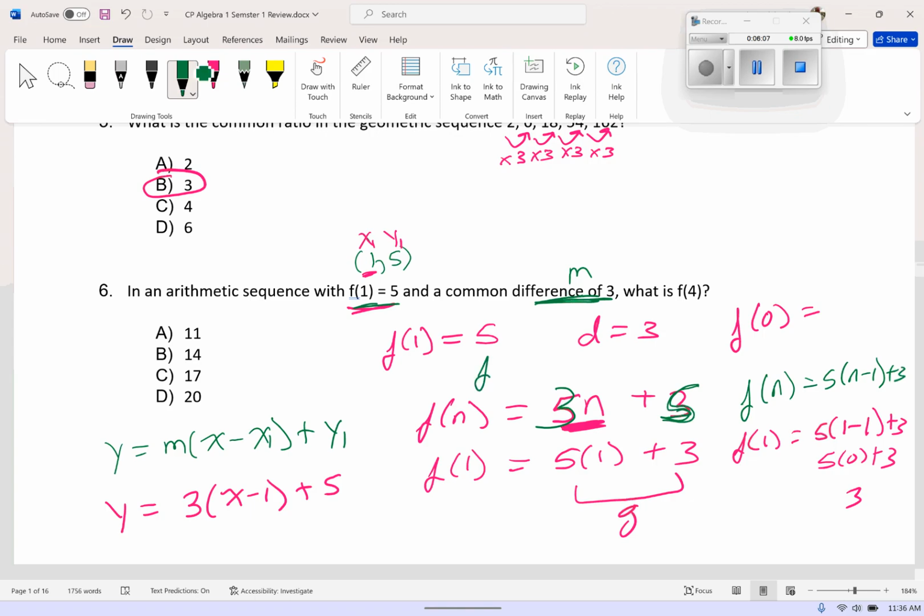Okay, so that means that our equation is 5n equals 3n plus 5, which if I were to do this, it would allow me to get the 0 term. So if I do that, what would happen if I multiplied this out? 3x minus 3 plus 5, which is 3x plus 5, or 3x plus 2, excuse me. And that would be for if I had the 0 term, if I want to plug it in. If I plug 0 in, that would work. Now, if I want f at 4, I'm going to plug 4 in right here. So I'm going to get 12, because 3 times 4 is 12, plus 2, which is going to give me an answer of 14.